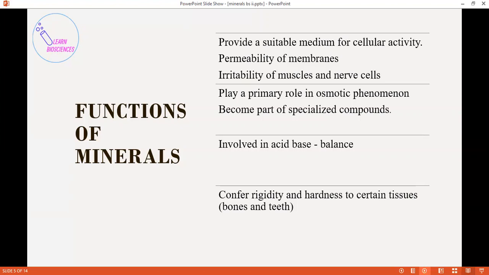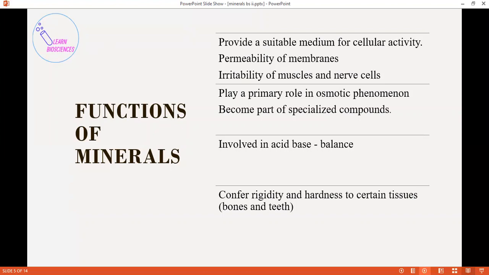and exit the cell, and for irritability of muscles and nerve cells. Irritability means the ability to respond to a stimulus, such as rapid irregular contraction of muscle fibers of the heart, resulting in lack of synchronization between heartbeat and pulse. If we talk about nerve irritability, it means a persistent, unpleasant mood state characterized by low frustration tolerance, impulsivity, and aggression, which is basically the root cause of CNS dysfunction.